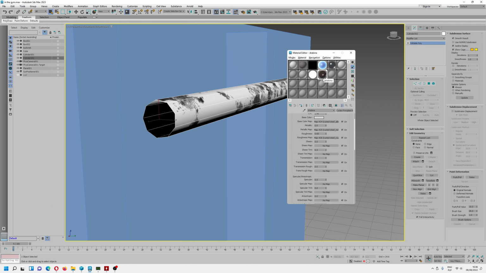Wall. Okay, let's render. I think I have to position my camera in this case to be able to show you.